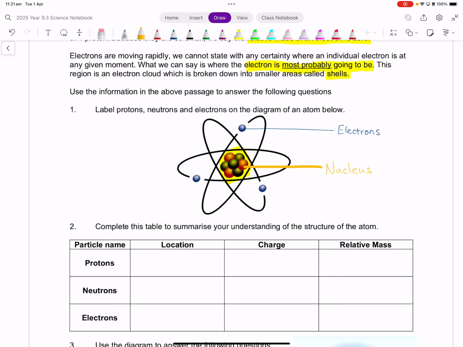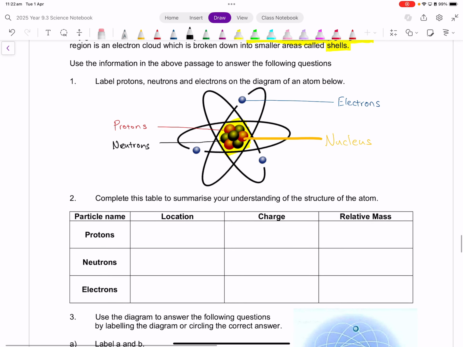Within the nucleus now, there are two different types of things. Okay. Now, in this nucleus, what are the two different types of things that we can get? Protons and neutrons. They each have a mass of 1, so what would be the total mass in this atom right now? 7, okay? And the reason that it is 7 is we have, I'm going to use red here, 3 protons and we have 4 neutrons. So now we've labelled the protons, neutrons, electrons, and the nucleus, okay?